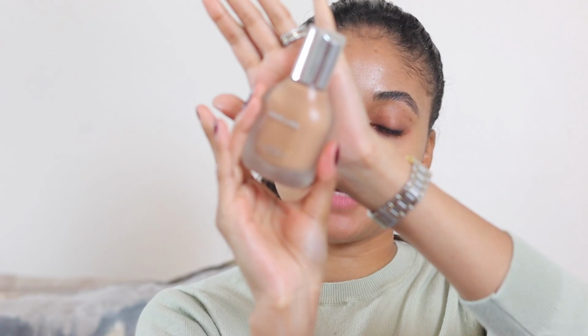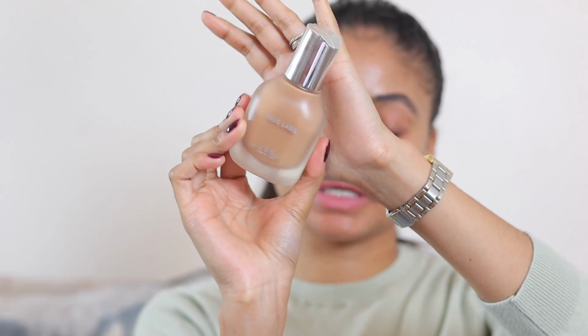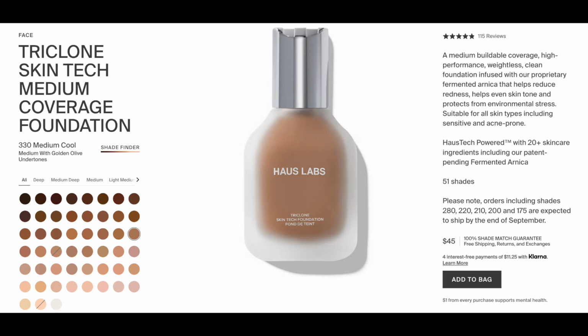So this is the Haus Labs foundation. And this is definitely a very luxe feeling and heavy bottle. This is heavy. This is the glass bottle. This feels very expensive. And I was actually really surprised that it was so hefty, and this adds some weight to your makeup bag. So this is the foundation.